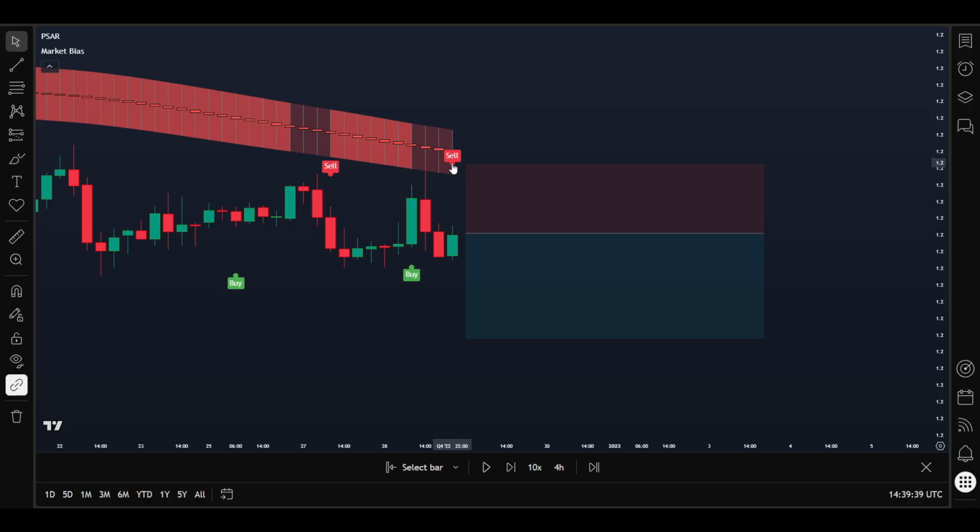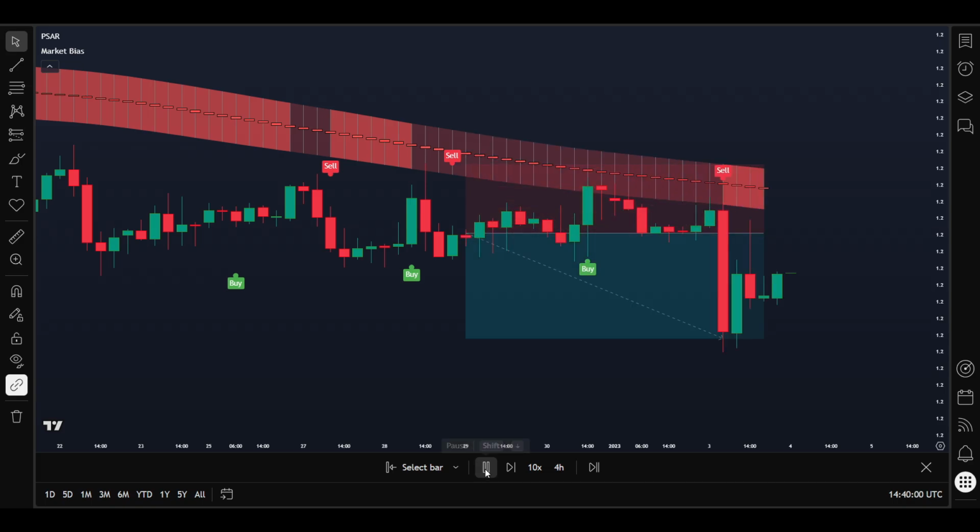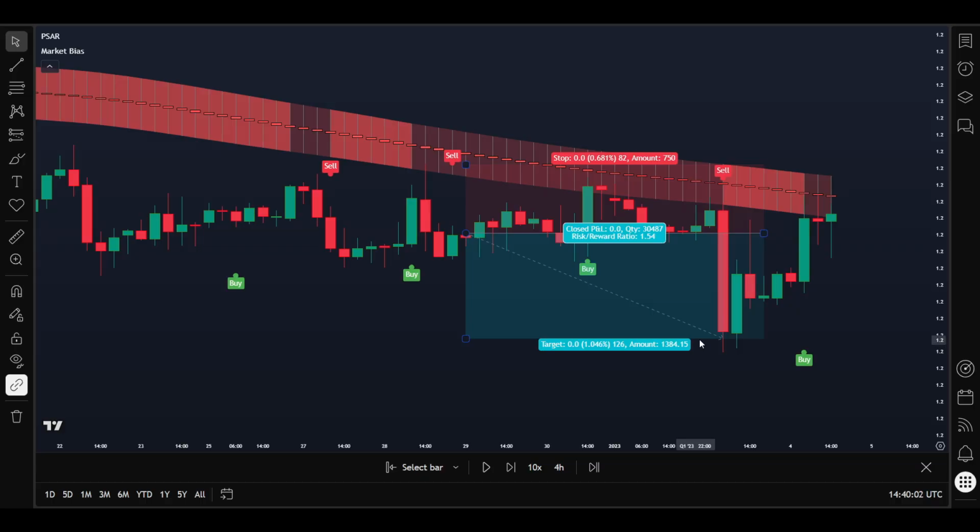3. Trigger. After that touch, the next parabolic SAR signal is a sell. This gives a clear, rules-based entry. All true on a closed candle, enter next open. Stop above the nearest swing high, target 1.5 R. If price closes back above the ribbon or the shade at touch is bright red, skip. Discipline here removes a lot of avoidable losses.